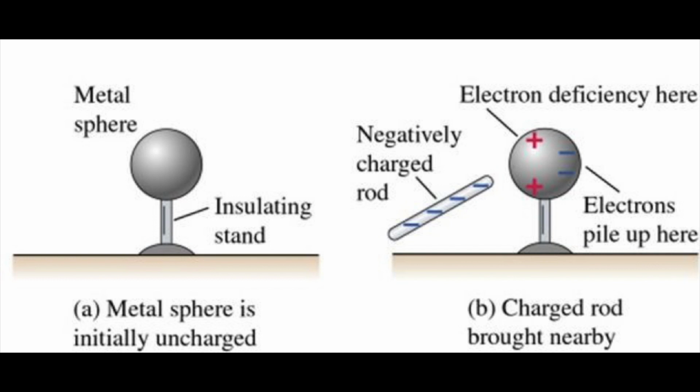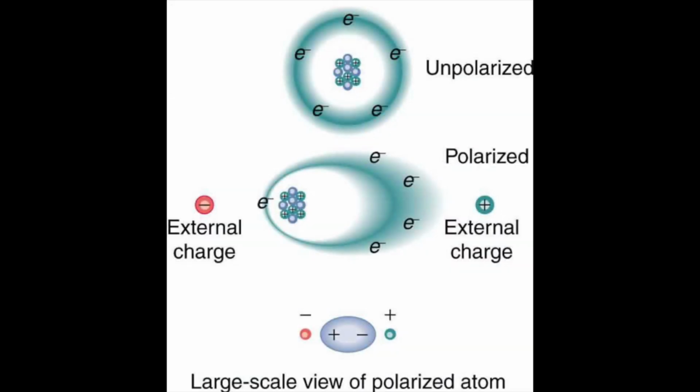In this example, we see induction by polarization when we bring a charged object, in this case the rod, near a neutral object, in this case the metal sphere. The negatively charged electrons in the rod and the positively charged protons of the metal sphere are attracted to one another by an electrostatic force. That means that the electrons of the metal sphere pile up on the opposite end of where the rod is due to a repulsive force, while the positive protons are attracted to the negatively charged electrons in the rod.